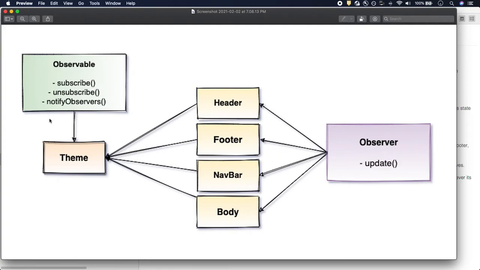Whenever the theme changes, it will notify all the observers with the latest theme, and all the page components will re-render the style. If the theme is bright and the user has changed it to dark, all the page components will apply the dark theme. And if the user has dark theme and toggles to bright, then all the page components again change the style to bright.